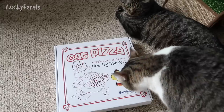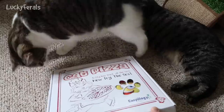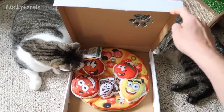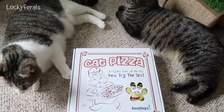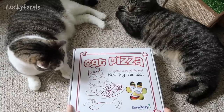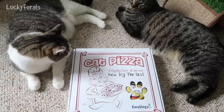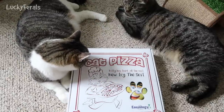And we have a cat pizza — this is the Easyology Pets cat pizza. Stella wants a piece ready. This is what it looks like: we have the pizza and we have the five toppings. The only thing is I don't know who sent this — there's no note in this box. I think it was George Senda because he has sent cat pizzas to the cats before. If it was, thank you George. And if it wasn't George, if it was someone else, let me know. The cats are really going to enjoy this pizza like they enjoyed the other pizzas.